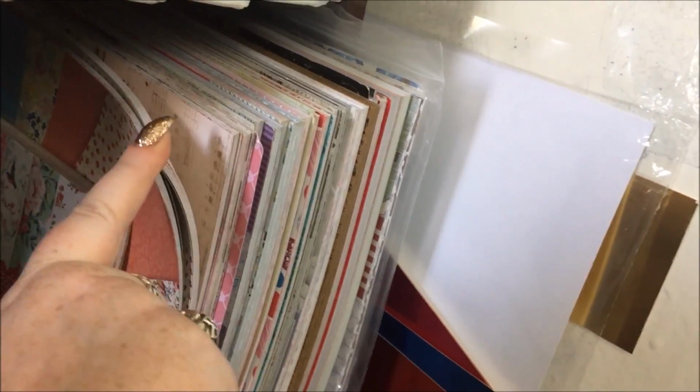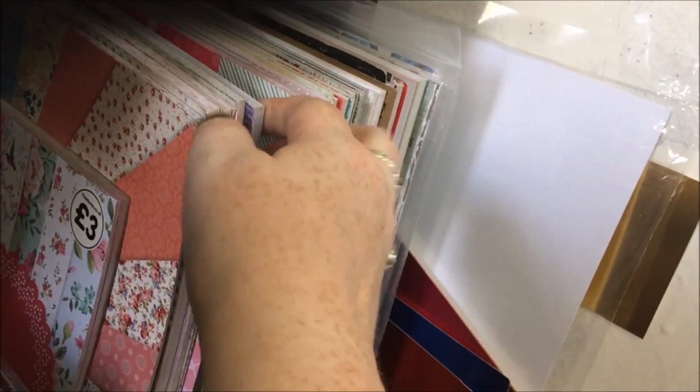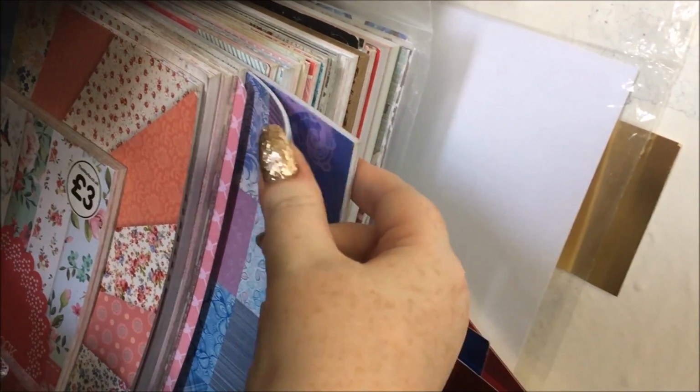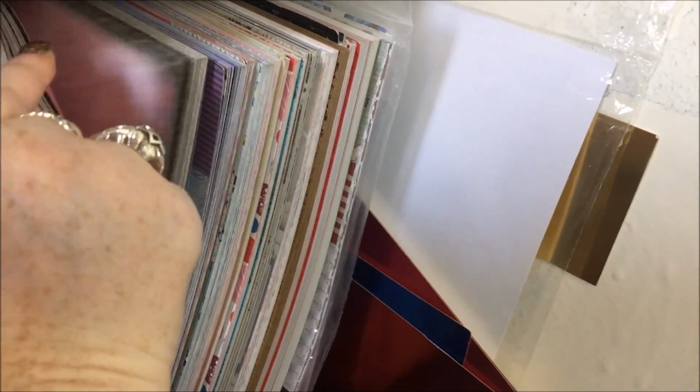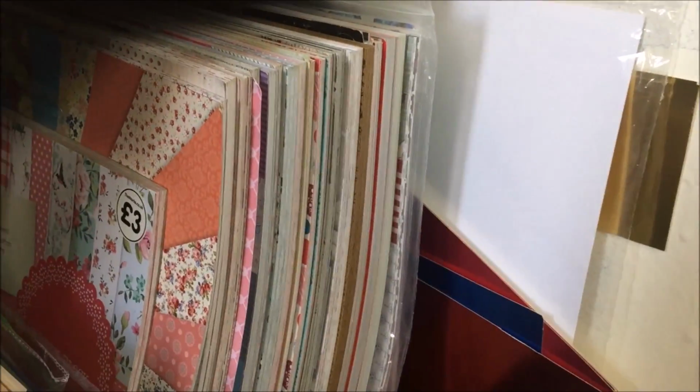All of these paper pads and some packs at the back here are all sort of unbranded ones, so a lot of ones from The Works or The Range, and I actually keep them on their sides, which means I can flick through them like that. Instead of having to pull it out, flick through it, put it back, I can just do this to figure out what I want to use.